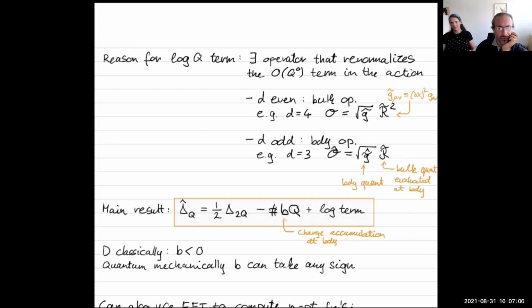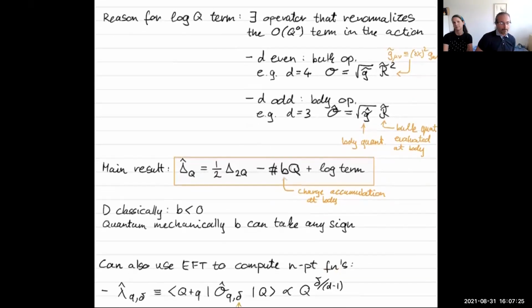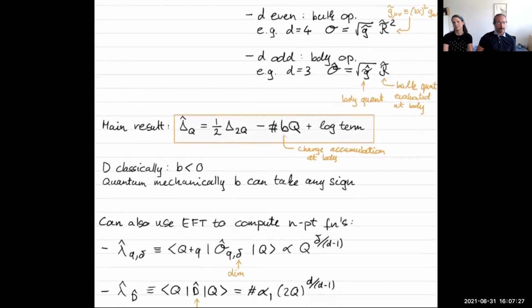Just one thing, shouldn't you also have the Q to the 0 term added here for odd dimensions? Yes, but since there is a log term, I chose to focus on that. Okay, I was just keeping the counting. Yes. I was not careful with what's inside the log, so that's why I chose not to. Yes, there is.